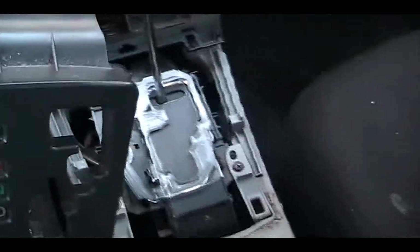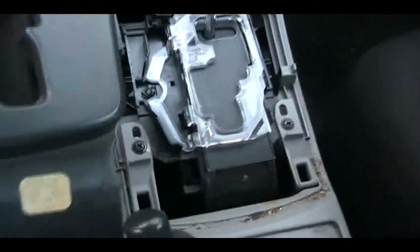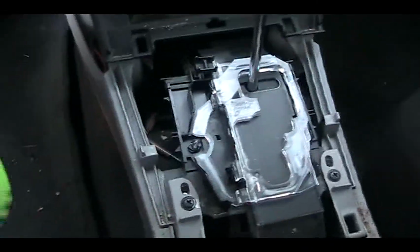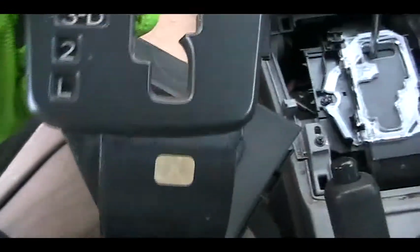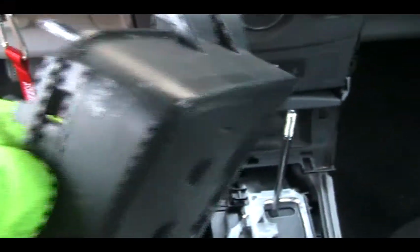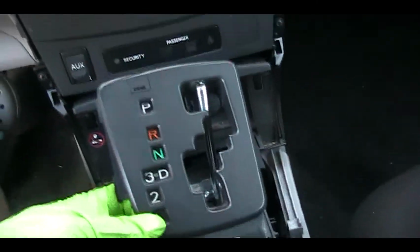Since the console is taken out, I'm going to just clean it, because they have so much dust, and this may be a good time to clean all this so the light bulb may be brighter. I just use some water and a red cloth to clean all this. So this is all clean. We're going to put this back.